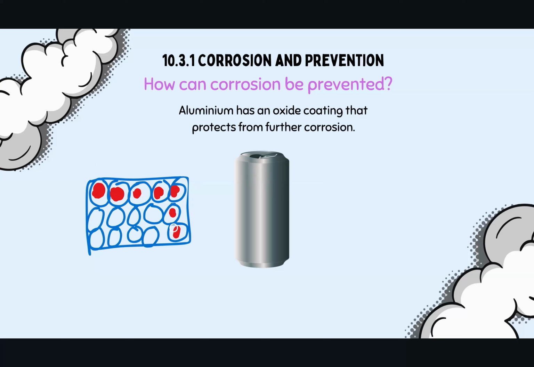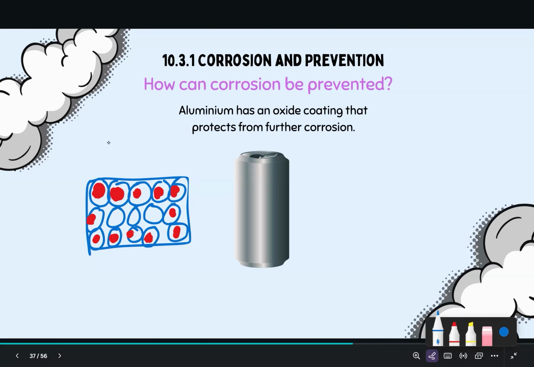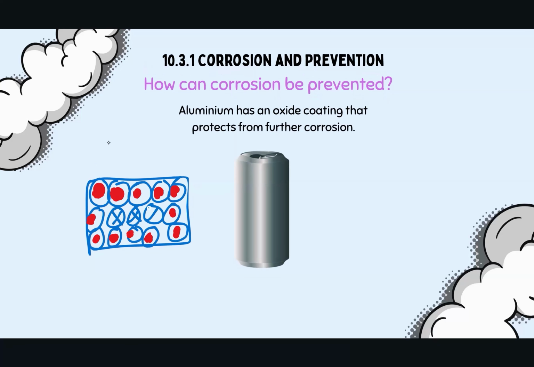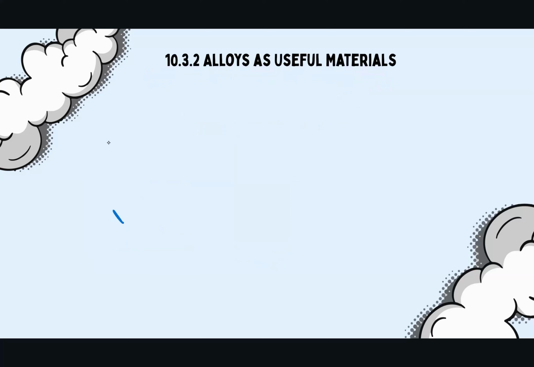Now, aluminium oxide is quite unreactive. And because it's unreactive, it becomes a protective layer. And it protects all the aluminium atoms on the inside from further corrosion. So aluminium has an oxide coating that protects it. So everything I've just colored in red is aluminium oxide. So aluminium oxide is a protective layer. Unlike iron oxide, which when it reacts with oxygen, starts to flake off. That doesn't happen with aluminium. Aluminium becomes a strong layer.